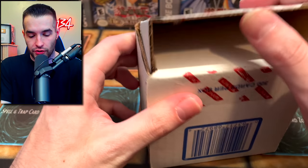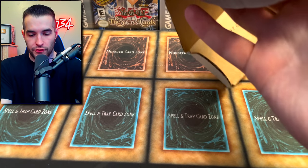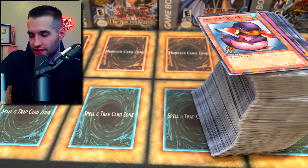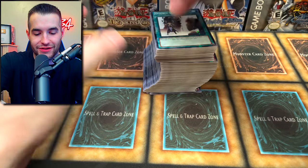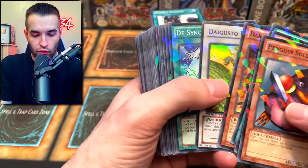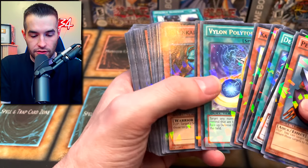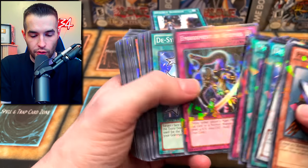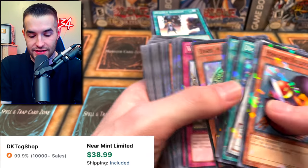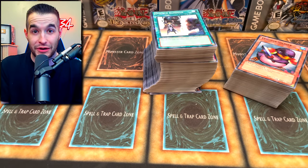We're finally nearing the end - we have a Dual Terminal 6, which is the one with Dark Magician Girl inside. It's not sealed, so let's go through it quickly. This is how they sent these for Dual Terminals - all the cards are just stacked in these big boxes in order as you'd pull them. There's a Gemini card, a super rare, and we need to find the Dark Magician Girl. There it is - the big card of the set. It's just a stack of cards that would come out of the Dual Terminal - pretty cool and weird.